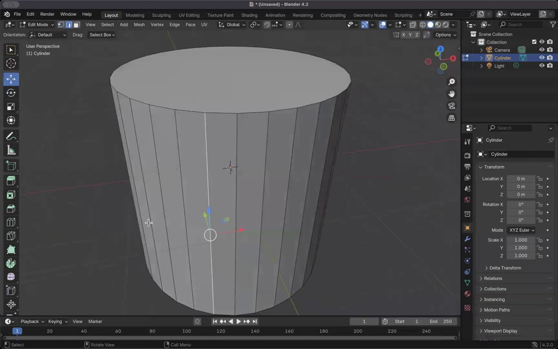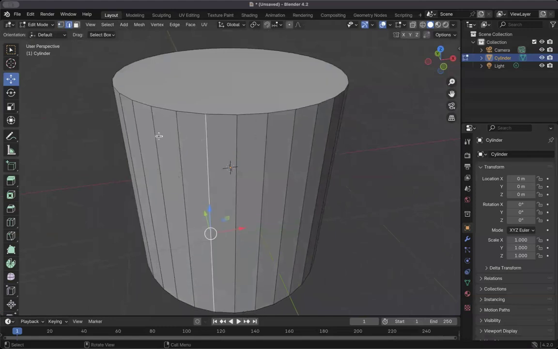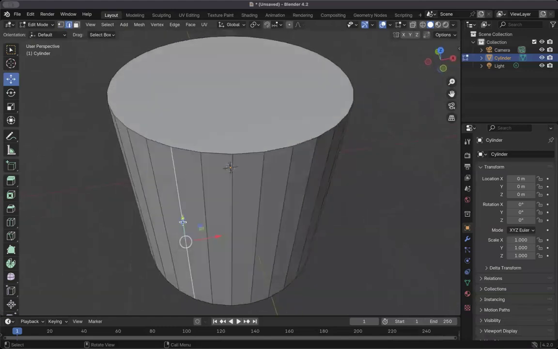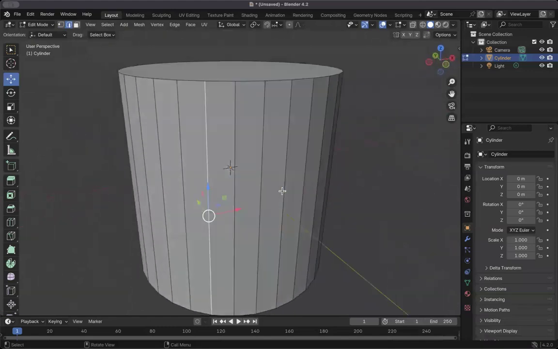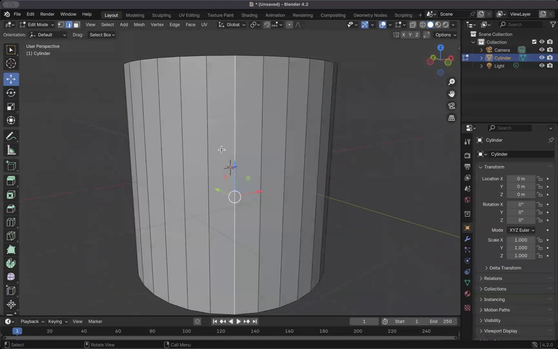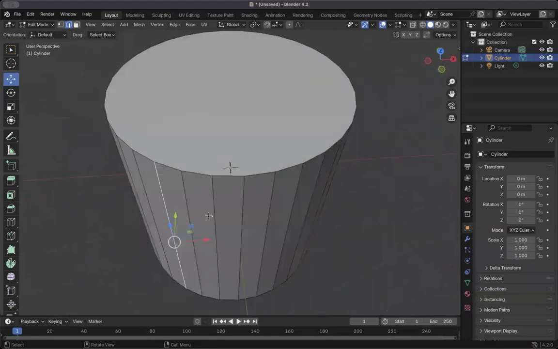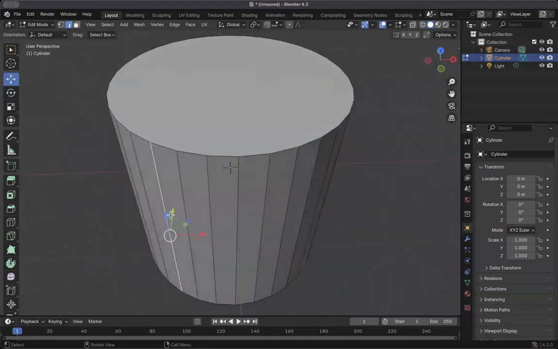Now, something that you might be noticing, let's say I wanted to move this line here, but I want to move it out towards me, in an even way, but where the axes are down here, it makes that difficult. So up here, we have the transformation orientation.